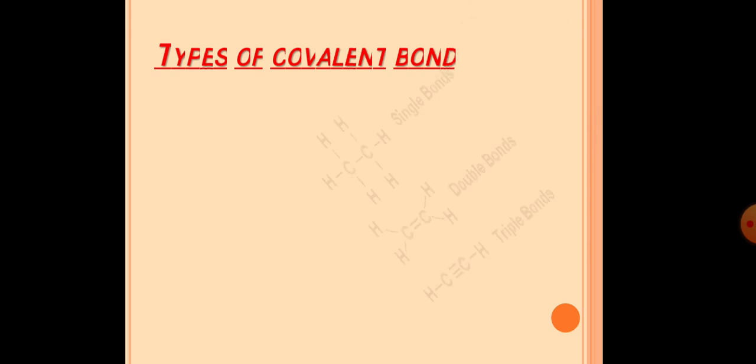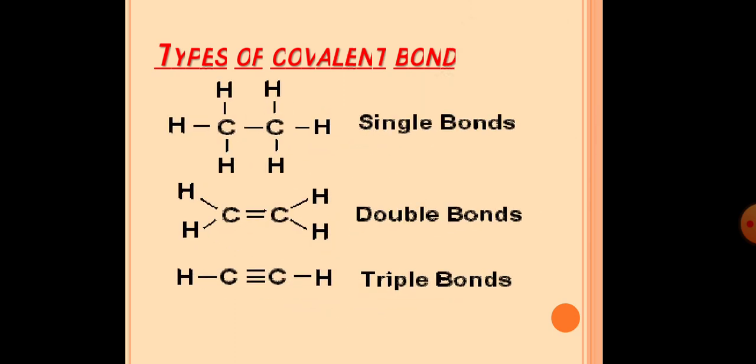Now let us go further. Here is one more important example, because for us to understand further, and because we have already learned organic chemistry, I have taken the compounds with 2 carbons. The first compound is ethane, the second is ethene and the third is ethyne. You can see these structures in the picture now.